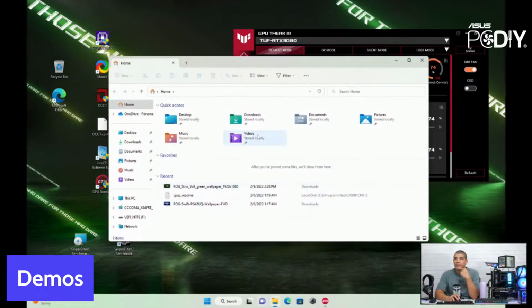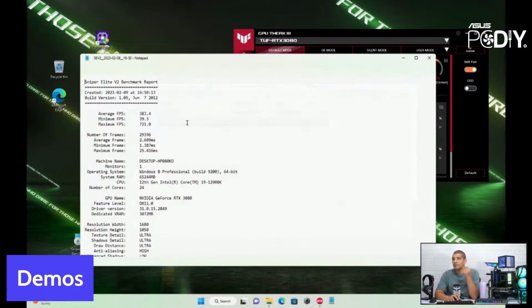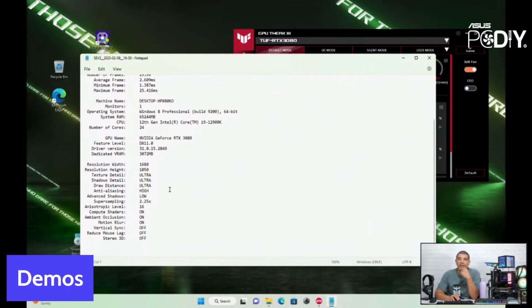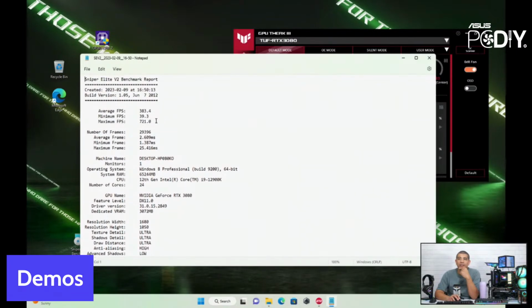And if I go over here, I'm trying to remember, I think it's in documents. Yeah. So right here, I can pull up this little log file. And I can see my average frame, minimum frame, and maximum frame, right? So those are some cool little data points right there. I can see all the information broken down, it's recorded. And then right here under my FPS, you can see 383. That was my average. My minimum was 39. And then my maximum was 721.